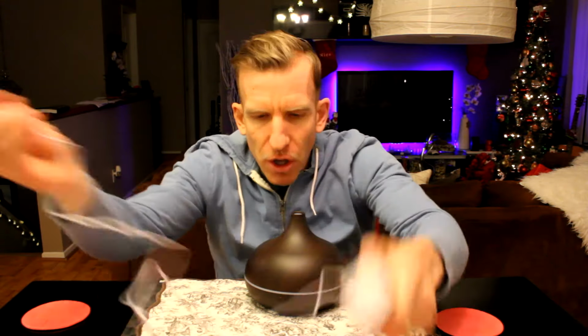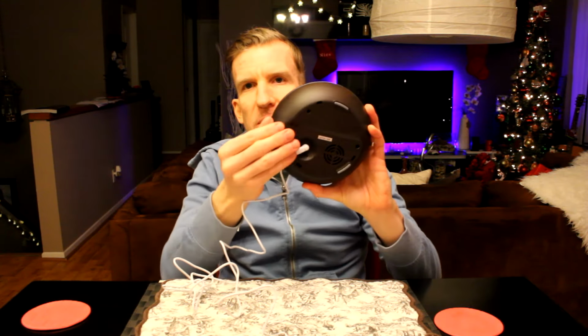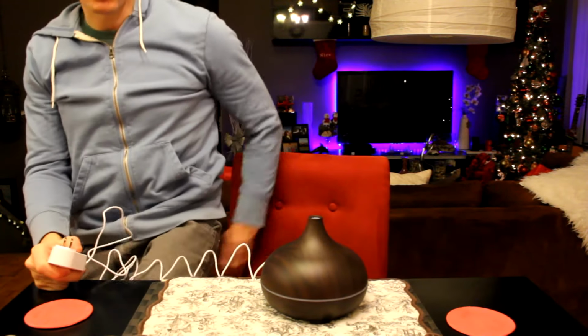And if you're curious, the output is 24 volt, 0.6 amp. Input, 100 through 240 volt, 50 to 60 hertz, 0.35 amp max. But again, output 24 volt, 0.6 amps. Fantastic. You can go ahead and plug that on in the bottom here. And then what you do is you have that sitting right there. It does have some soft pads on the bottom of it here, here, here, and here. And with your little motor right there, you do have some switches here on the back, which has a couple time frames, 1 hour, 3 hours, 6 hours on. And then you have the light mist, and you can actually have just the LED light on. You could have the LED light on with the mist, or just the mist, no LED light. So there are some really cool options here. So without further ado, let's plug this on in, dump some water in it, and get this thing going.